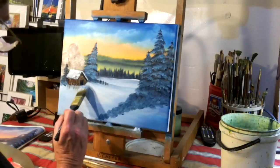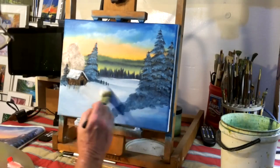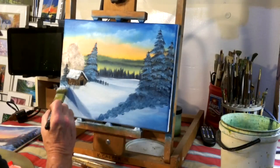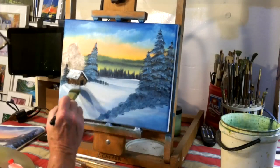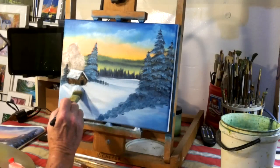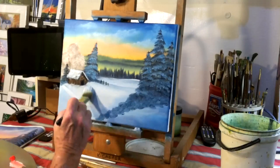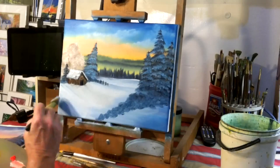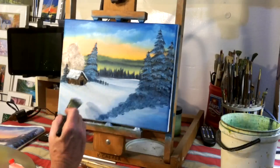I'm about grabbing some of that brown. It won't hurt it a bit. Let some of the colors come through. Like so. A little reflection from that cabin won't hurt nothing. The brown, you see some brown reflection from the sun, you know, whatever. Like so.